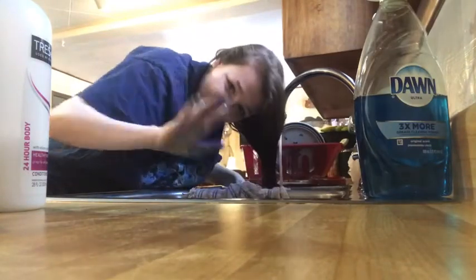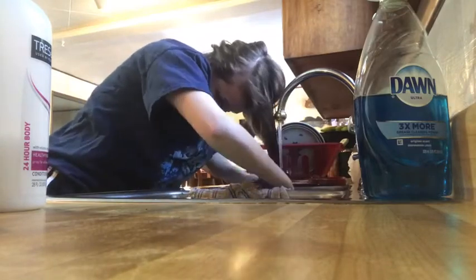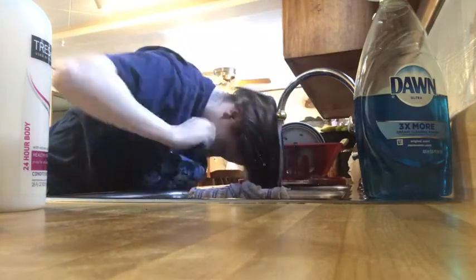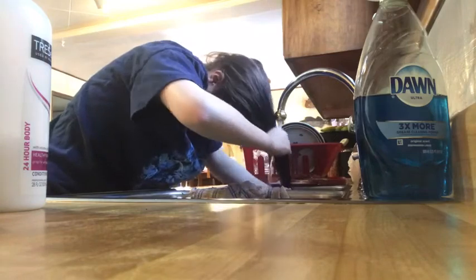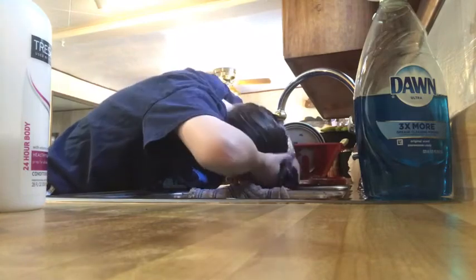Also, what I have learned is if you use a shampoo that is color resistant — I know Tresemmé has one that is specifically for colored hair — it doesn't drain the color out. So I recommend using one of those if you can. I just started off by rinsing my hair with warm water and got blue dye everywhere again. I just rinsed it out until there wasn't a whole lot of blue coming out of my hair, and then went in with my shampoo and conditioner, put my hair up in a towel, and let it dry.